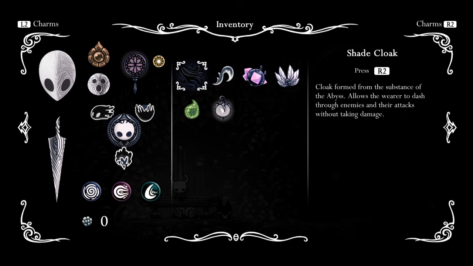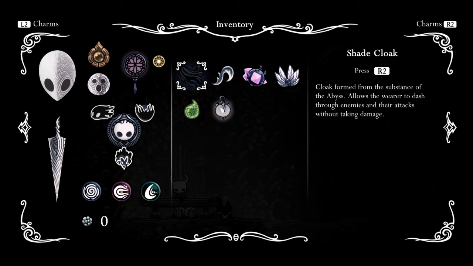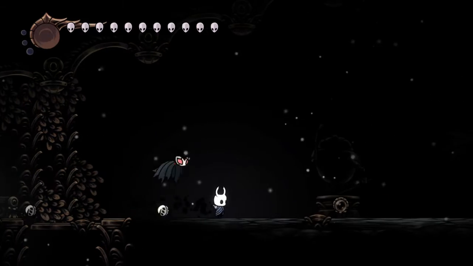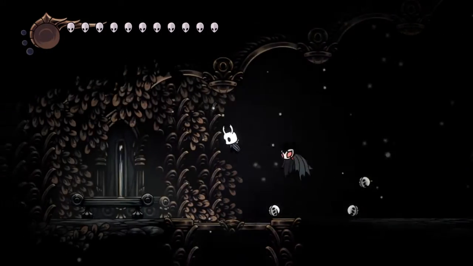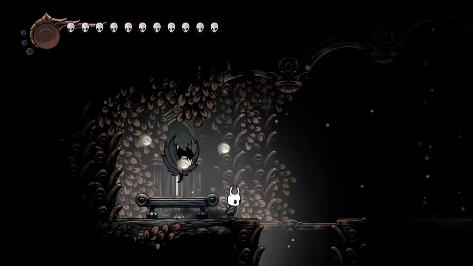You could also use another charm if you're in the Pantheon like me. You could use the Sharp Shadow, and it basically lets you dash a little bit farther, and also makes your dash a weapon. But using the Mothwing, it's okay. It's the same amount of dash strength. Look, dash. Yeah, see, same speed. It's just that Shade Dash goes through enemies. It's really, really good. The Monarch Wings are basically just a double jump like this.